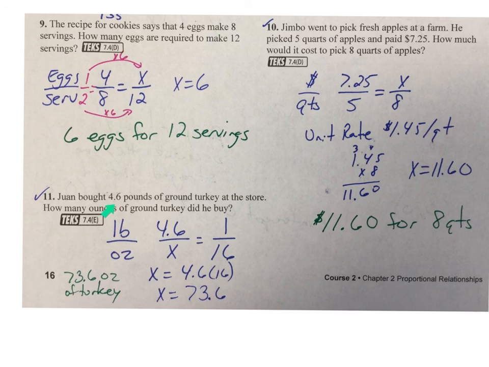Number 11, it only gives you one number in this problem, and that's because these two numbers come from your formula chart. You have to get it from there, your reference chart, because the reference chart says 1 pound to 16 ounces. So you go to 4.6 pounds and how many ounces, that's your question, and then you cross multiply, which means you're just multiplying those two numbers, and it's shown like this. So do the multiplication and you get 73.6. Your final answer, 73.6 ounces of turkey. You must identify what it is.